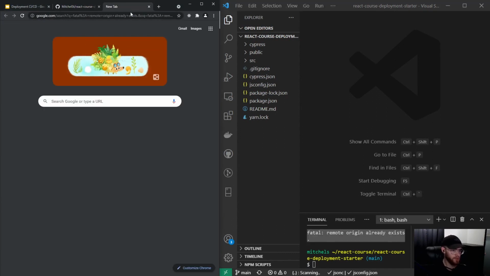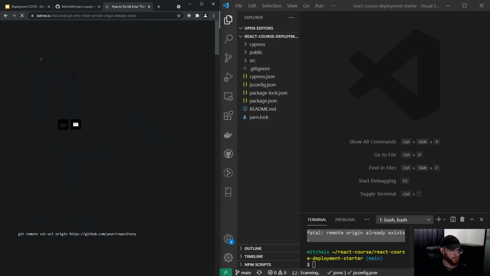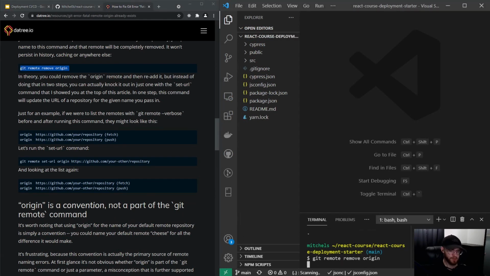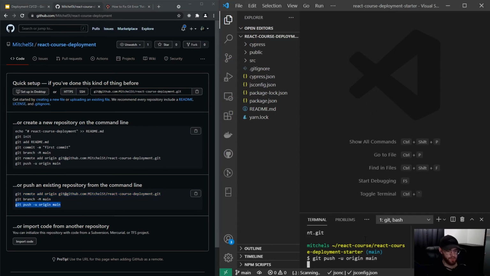And I think if we Google that, you can simply run a command where we remove the, yeah, it's this one, git remote remove origin. That's it. So we can paste that, and then we can execute the previous command. So now we can add the origin, and now we want to push the branch.